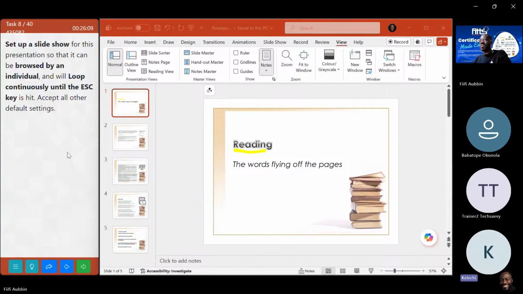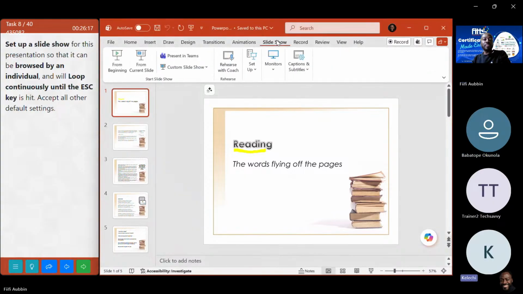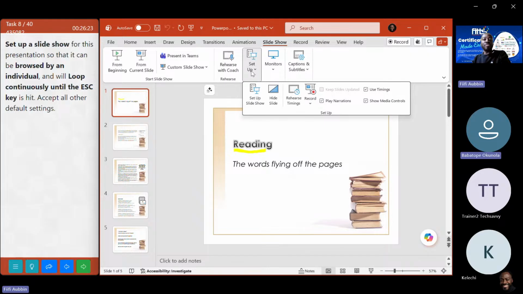So you go to slideshow and set up. Slideshow. Set up. So where is it? Setup. So set up what? Slideshow.